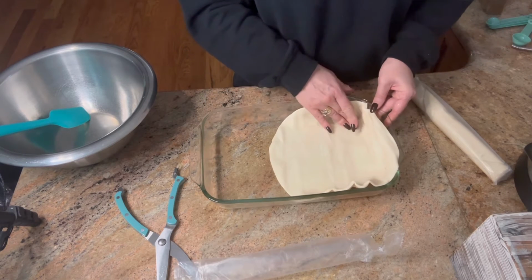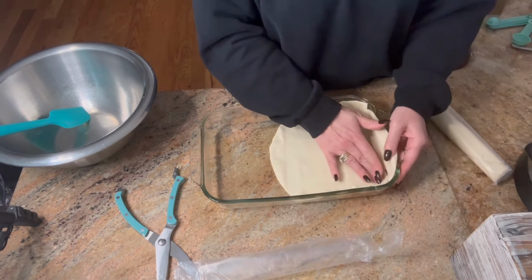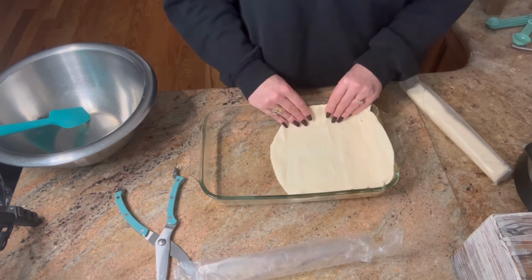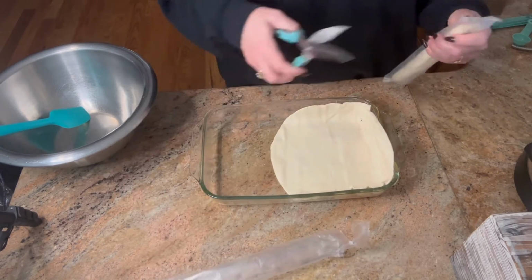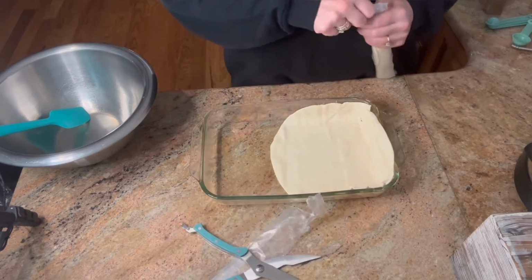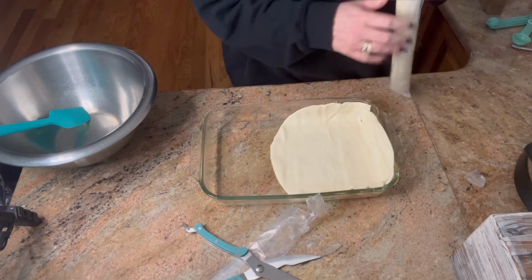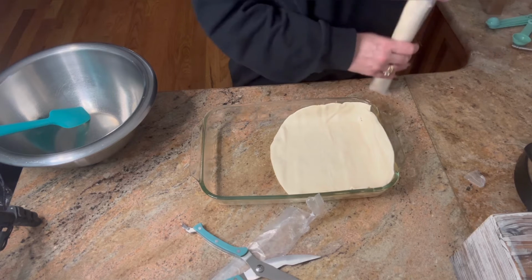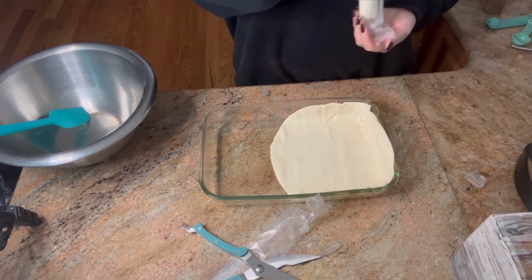Normally, I would make this recipe in a pie dish with 1 crust, okay? But because we're having this for Thanksgiving, we have a lot of people coming over, I was like, what if I take that and turn it into kind of like a peach casserole, a rectangular pie. So, I think it's gonna work here. I think we're gonna be okay, because I really wanted it to come high up on the edges because it's gonna be a lot of filling.